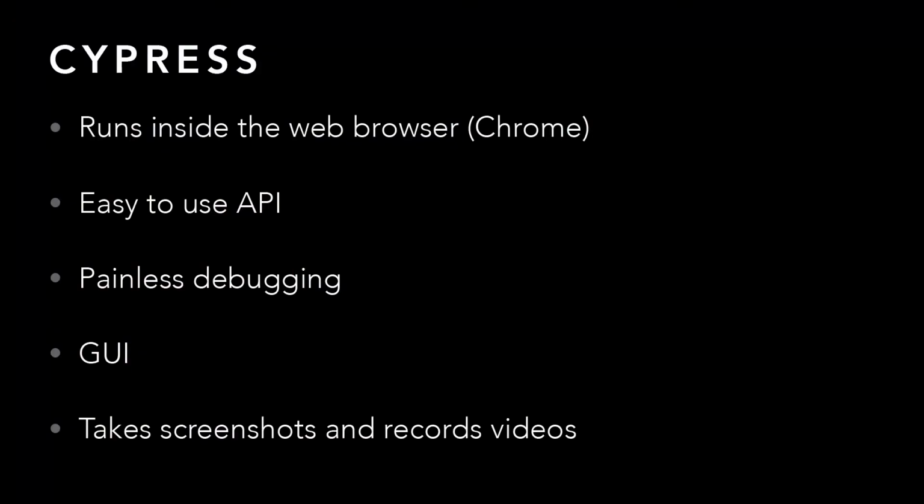It also has a graphical user interface and a CLI for things like taking screenshots and recording videos. It may be quite useful in scenarios like if you're running it from some continuous integration server where your tests are being run for you. So in order to debug it, you can just use those screenshots and the videos that have been taken using Cypress.